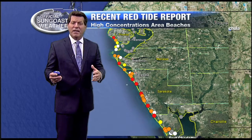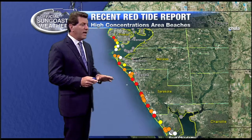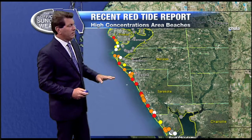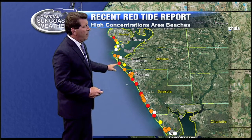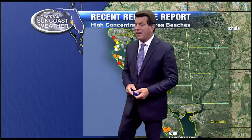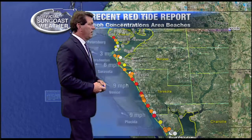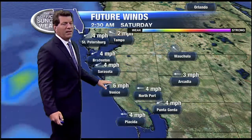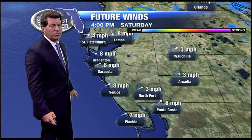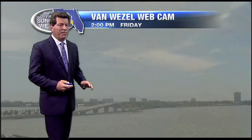Now, we are looking at basically some easterly winds as a result of Matthew, and that's good news for the red tide because with that west wind, it puts all the impacts on the coast. This is the latest report as of today, this afternoon, in fact, and you can see all the areas in orange and red are very high concentrations of red tide. And again, that's a big concern all the way down to Englewood, and looks like that will stick around for a while. But with that east wind starting to develop, especially on Sunday, it'll start to blow some of that red tide offshore at least a little bit and disperse it somewhat. We'll have a little bit of a sea breeze developing tomorrow, but not much.